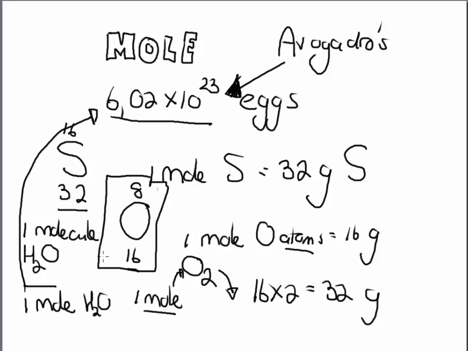I'm going to say that again. In 1 mole of water molecules, we have 6,02 times 10 to the power 23 water molecules. So a mole and a molecule is not the same thing. 1 molecule of H2O, therefore, is not the same as 1 mole of H2O. 1 molecule of H2O will have a very tiny little mass. We clear on that? Okay.